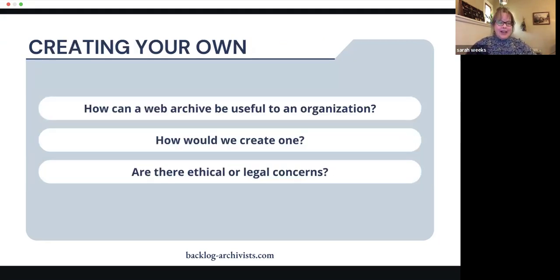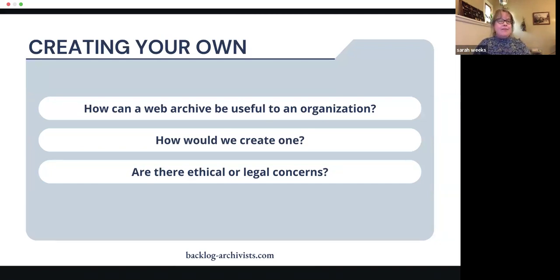Here are three areas that we're going to cover today. How can a web archive be useful to an organization? There are ones out there that you can use that have tons of stuff in them, but you might want to consider making your own of content that you hold in your archive, or maybe you're a genealogist or an independent researcher, with things you refer to all the time. Maybe you're in some niche field where you think, if this website goes away, I don't know what I'm going to do. It might be possible for you to save a copy of it.